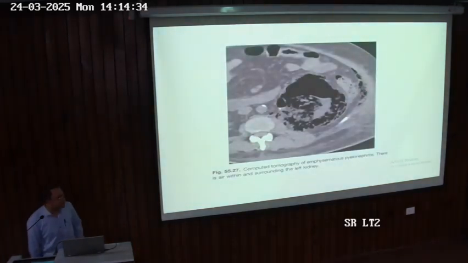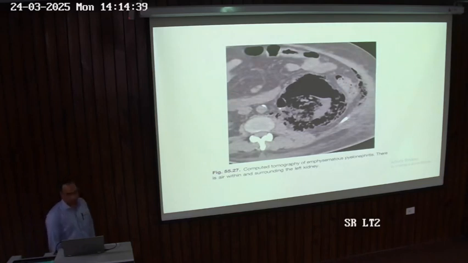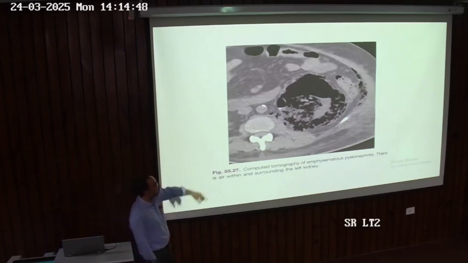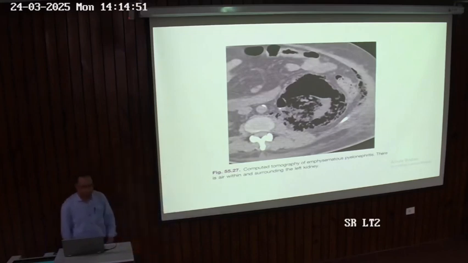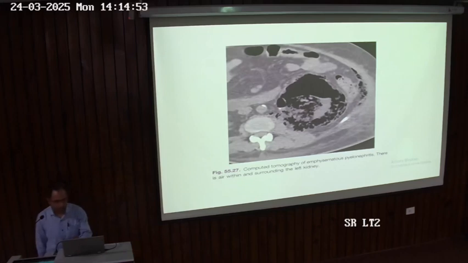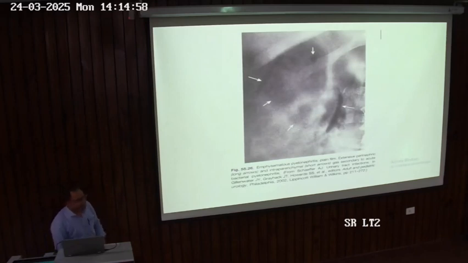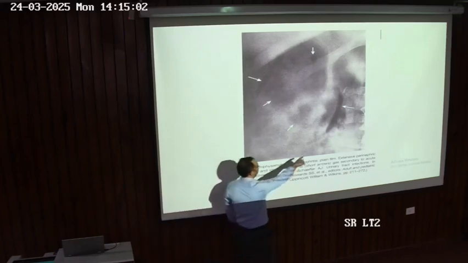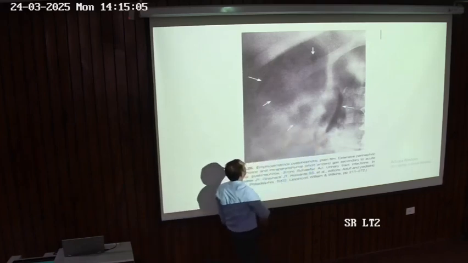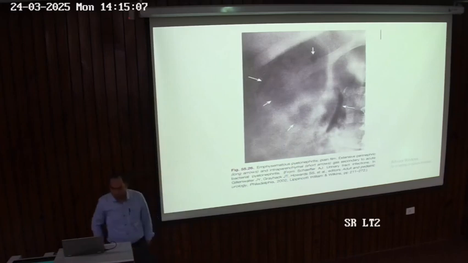This CT scan shows the whole kidney replaced by gas-forming bacteria, with destruction of the kidney by necrotizing destruction of the renal parenchyma. The whole black area is gas in the renal fossa. This is the plain X-ray. The large arrow shows the perinephric abscess, and the small pocket shows the intrarenal abscess.